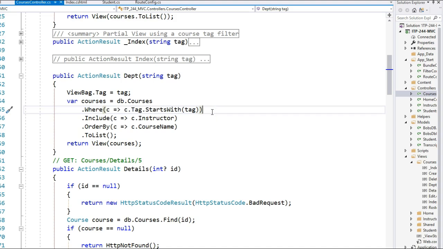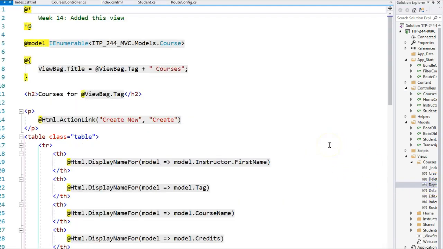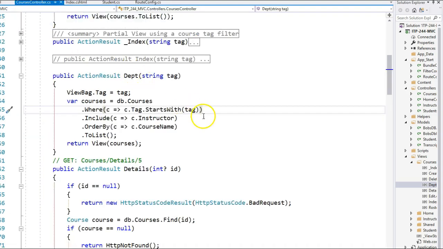So it's using length to say, give me all the courses where the course tag begins with, for example, ITP. Include the instructor, order by the name of the course, create a list, and return the view for courses. I'm going to look at my department view. This looks an awful lot like an index. So let's close that down. And we now have our department.